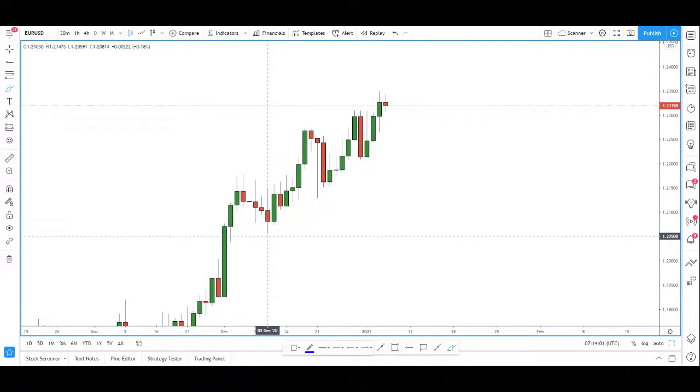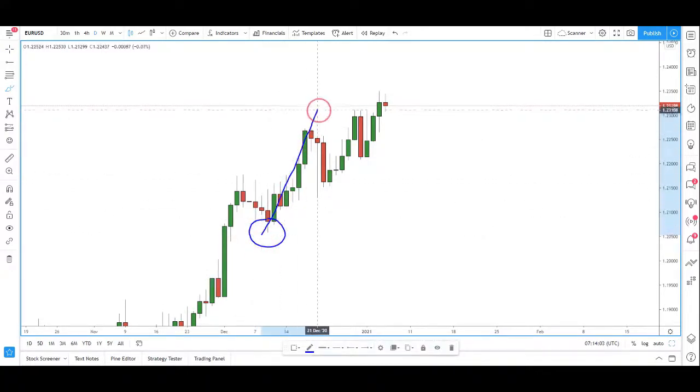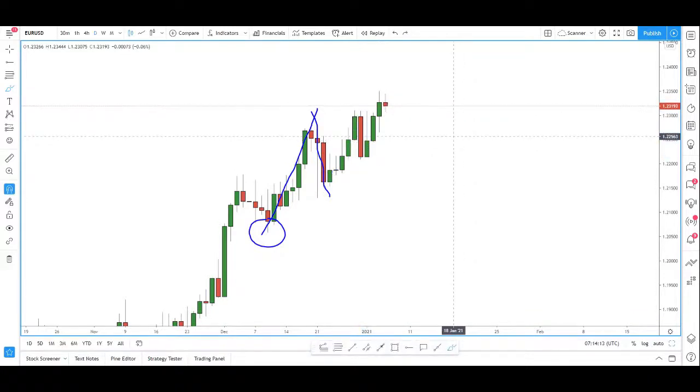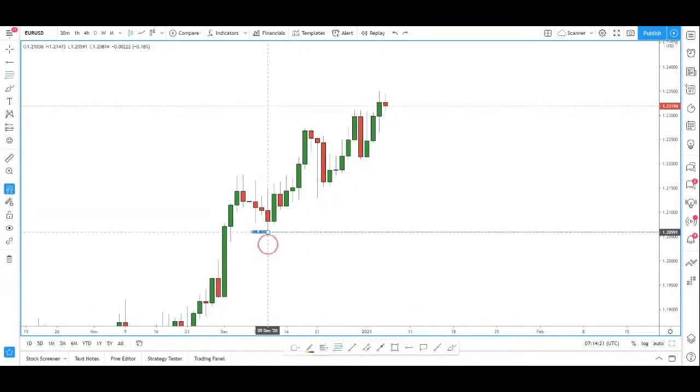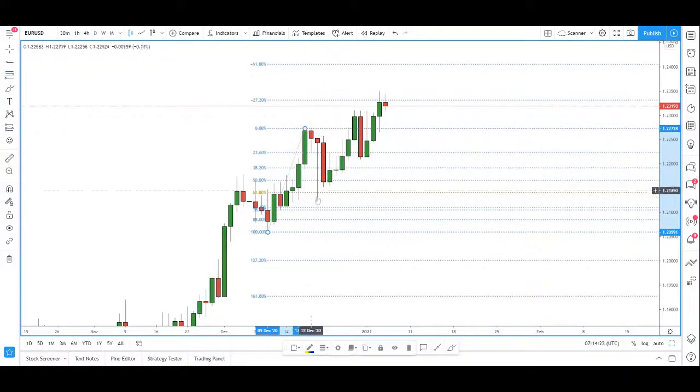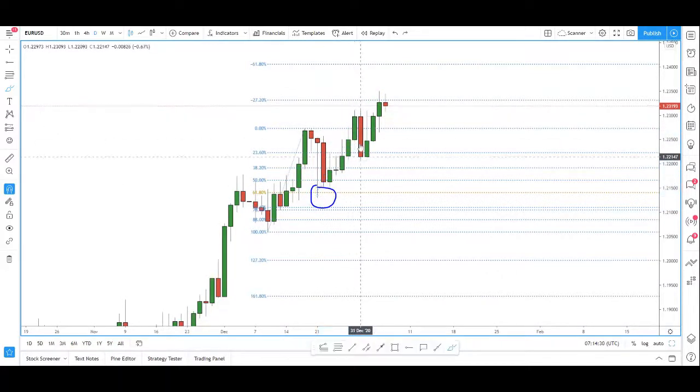Over here we see that price started from the low, pushed higher, retraced, reacted here and pushed higher one more time, retraced and reacted here and pushed higher one more time. An interesting pattern is that every time price retraces, it comes back to the 61.8 key Fibonacci retracement. Taking the movement from the low to the high, price retraced and reacted at the 61.8 and then moved higher.